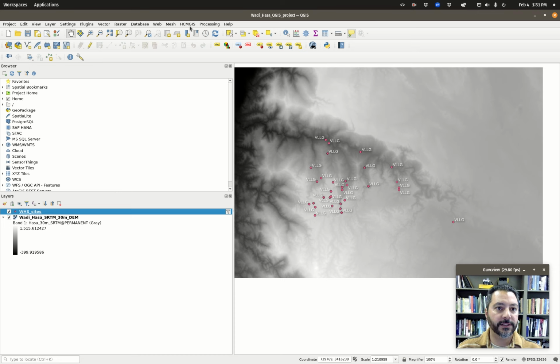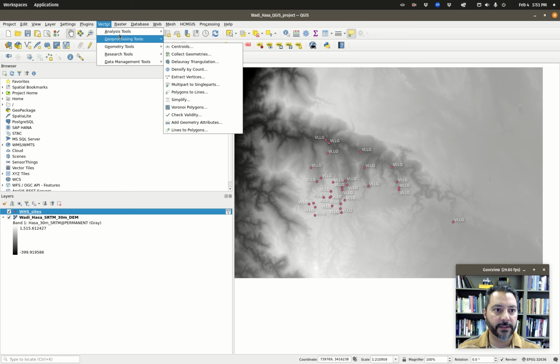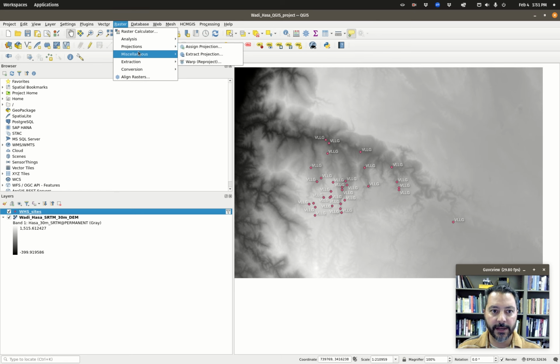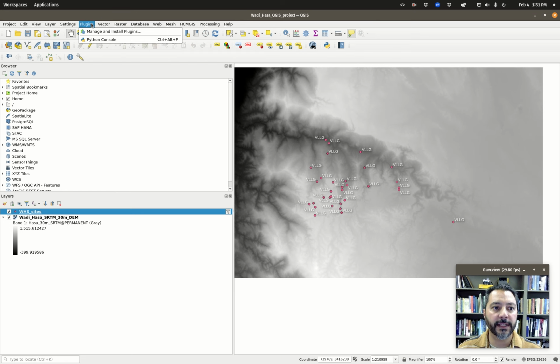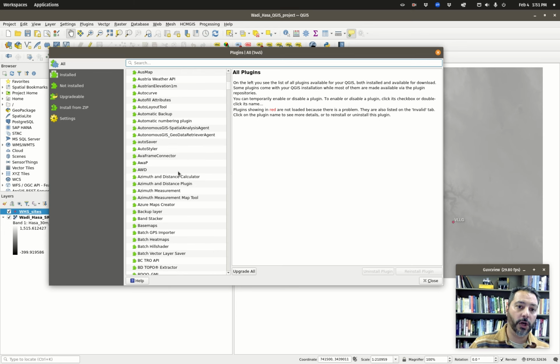All right. Let's talk about plugins. Up here in the top, we have a couple of file options, and there are some native tools for analyzing vectors and rasters, which I'll talk about a little bit later. But importantly, there are a lot of plugins for QGIS, and all of them are available, again, free and open source. So we click on plugins, we go manage and install plugins, and it will connect to the official plugin repository, and it should give you a list of all the possible plugins.